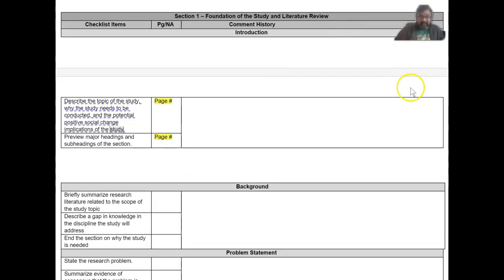One thing I want to note here is that the page number needs to be included. So as you're writing, it might be convenient to copy down the page number and make sure that each one of these is accurate. You actually don't want to complete this until probably the end of the proposal, because your pages might be changing as you write. Of course, this becomes a part of the final dissertation after you defend your proposal.